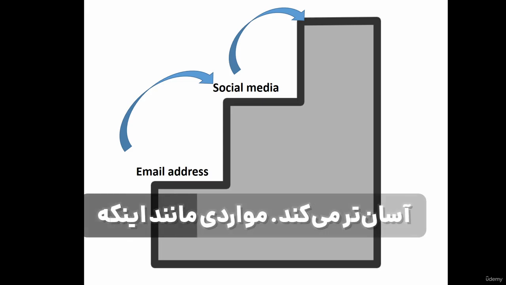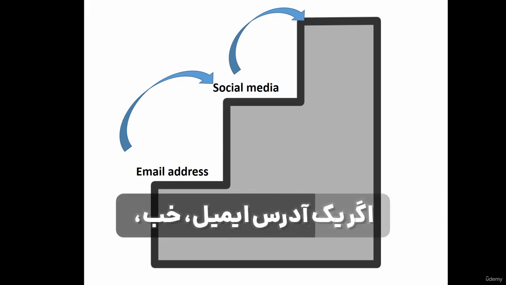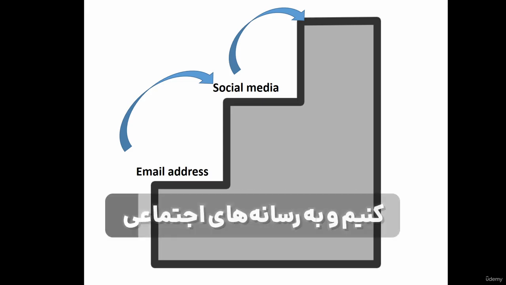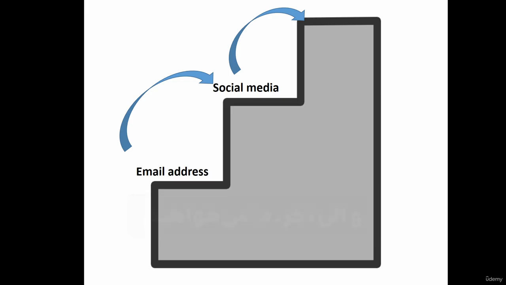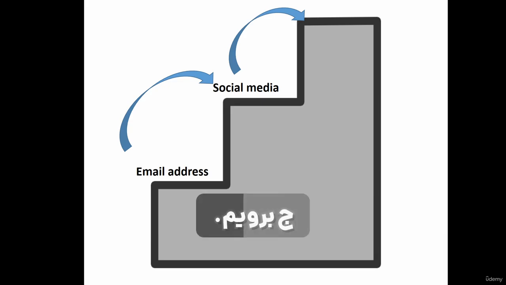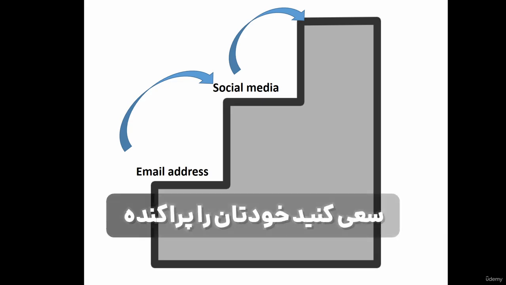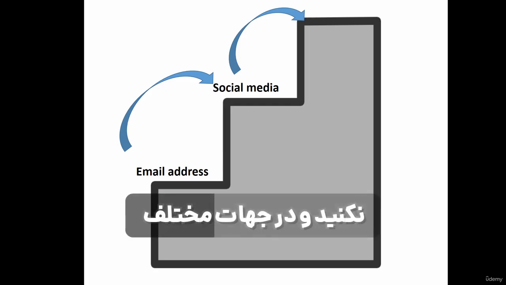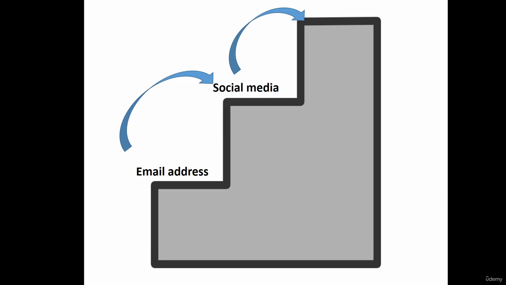Things like, if we have an email address, well, from the email address, we could do a search and jump to social media, so on and so forth. We want to take these little steps going from point A to point B to point C, trying not to scatter yourself and go in all sorts of different directions if possible.